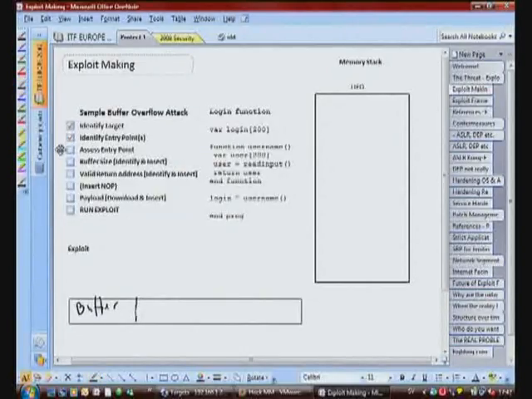My second step, and this is also a little bit 400 level, I'm going to try to find the return address. And this works like this. In the memory stack, since this is a stack-based buffer overflow, this is the memory stack right here. They work in a last in, first out manner, so everything on the top of the stack will be executed. So we have to make an assumption when we attack this application. My assumption is that the logon function will look something similar maybe to this.